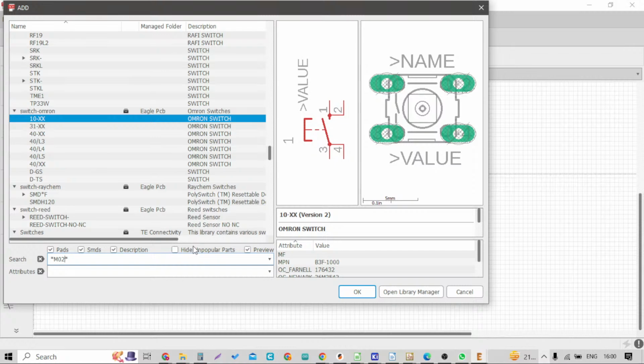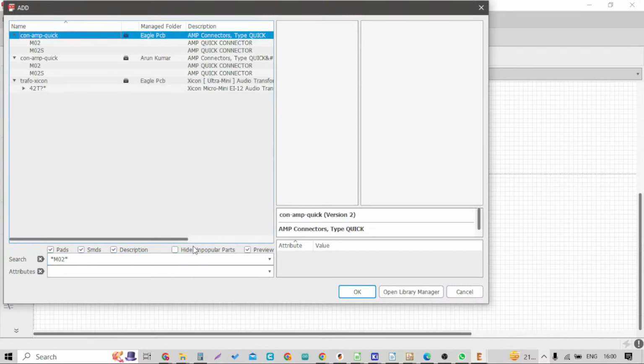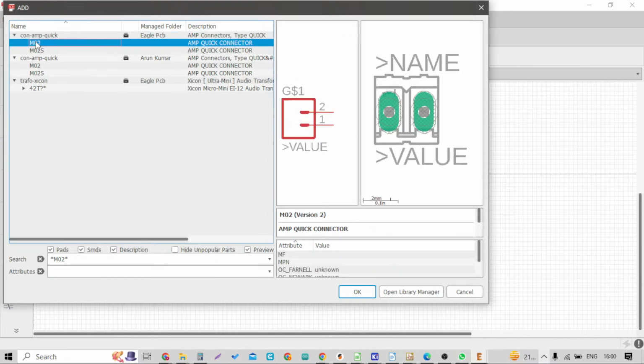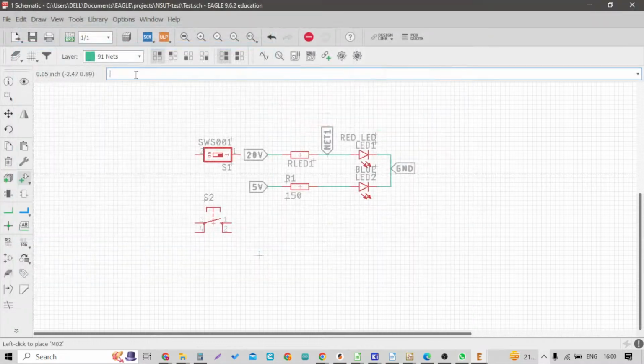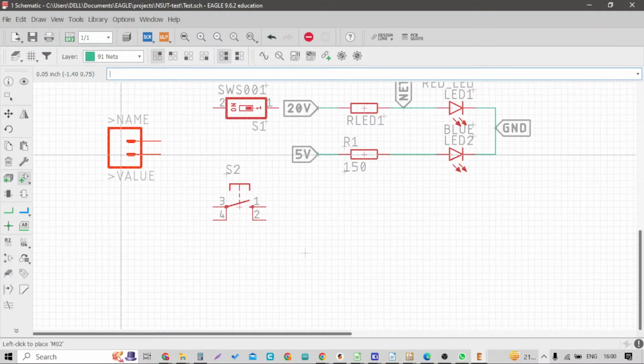Once we search this we can see some connectors listed, and we'll be using this. This is an M02 connector that is very highly used in the electronics industry, and we'll be importing that also.